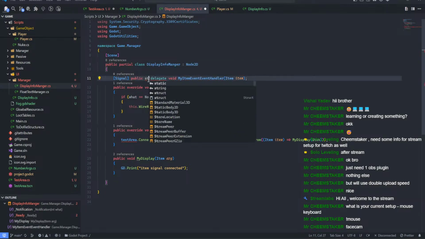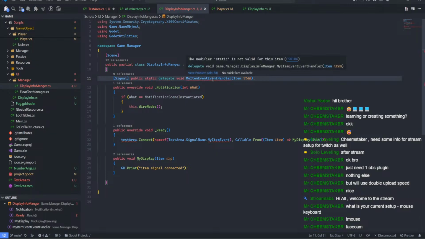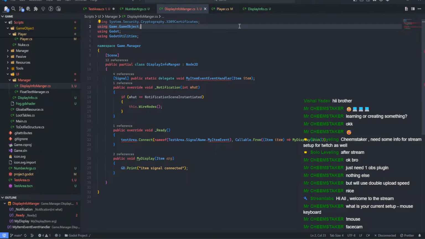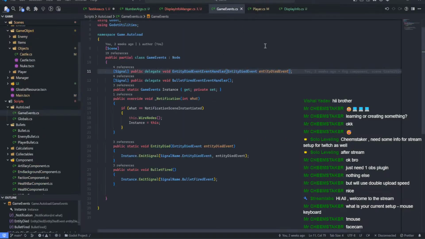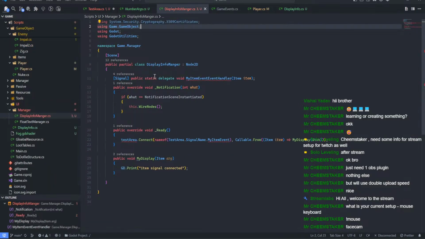Public static. Then take this. One issue after another. Delegate, what I use. So I now need to use static.